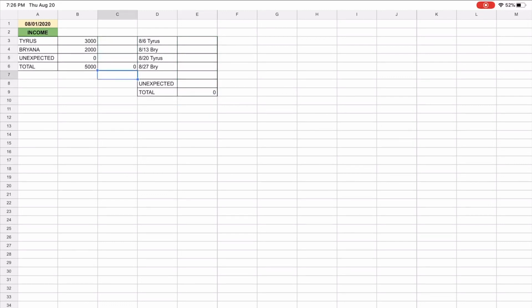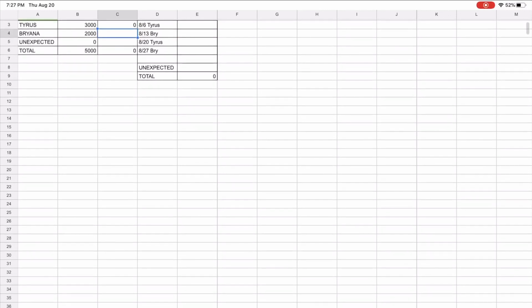For this first section right here, what I do is I like to be able to tally up the incomes. So we want to tally up E3, which is Ty's first paycheck for August. Then we're going to do a comma and E5. So if we put the colon, it would have done E3 through E5, which includes E4, versus when you put a comma, it only includes E3 and E5. So that's a way to separate the different boxes that you do.